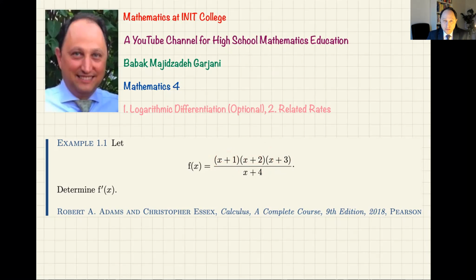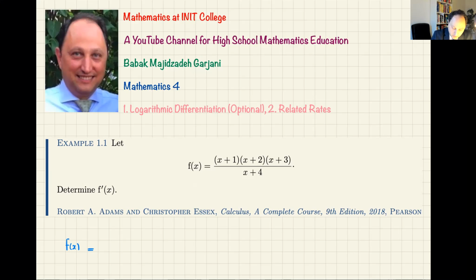But if you know logarithmic differentiation, the method of logarithmic differentiation, it would be easier, especially if you know the properties of logarithm very well. So what you do, the first thing that I want to do is just solve the problem, then you will understand what the method is. So here I would write y equals to, so let me do it exactly. You don't need to write y. So let me just write f of x. f of x is equal to this.